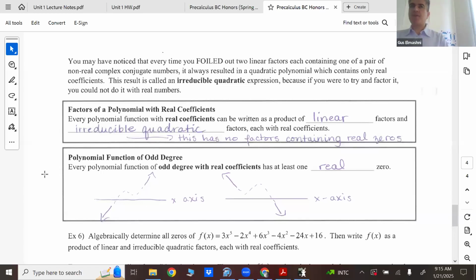So I want you guys to try example 6 on your own. You're going to use graphing calculators. If you don't have one, you can use Desmos, it's fine. Identify one of the rational zeros. Break down the polynomial, and after you break it down, continue to break it down and write it as a product of linear and irreducible quadratic factors. You don't have to write all linear factors. If a quadratic is not reducible, not factorable, leave it as is. Okay, so let's do this. We'll spend about 5 more minutes, and you guys should have time to work on homework after that.